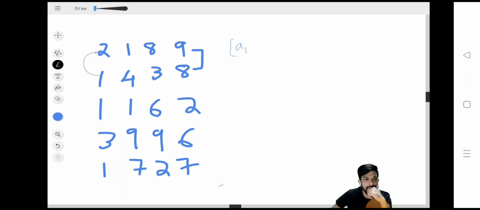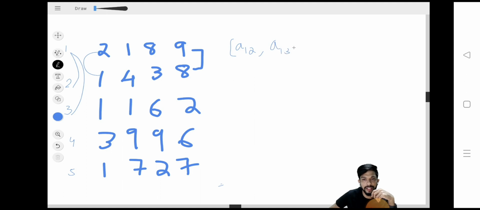Now similarly, we need to go through every possible combination. Let's name these necklace 1, necklace 2, necklace 3, necklace 4, necklace 5. We've just gone through 1 and 2. Now we need to find the beauty of the merged necklace if I merge 1 and 3.